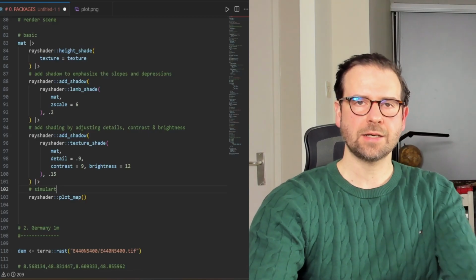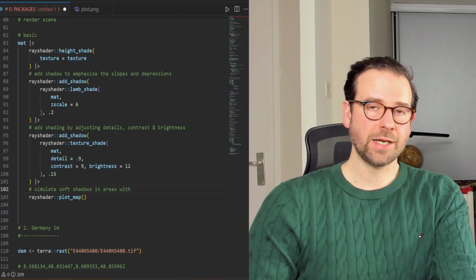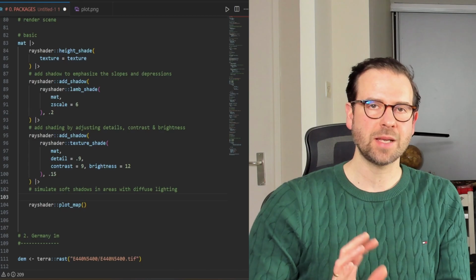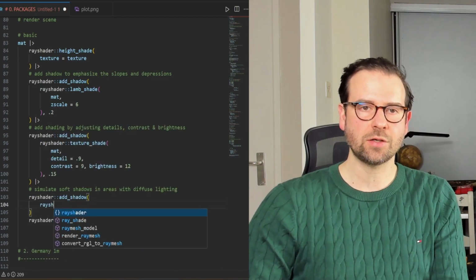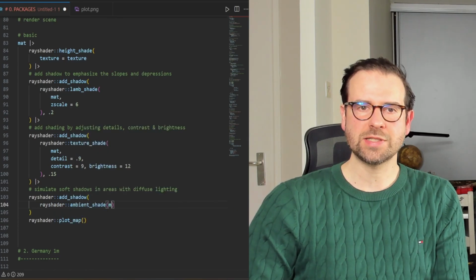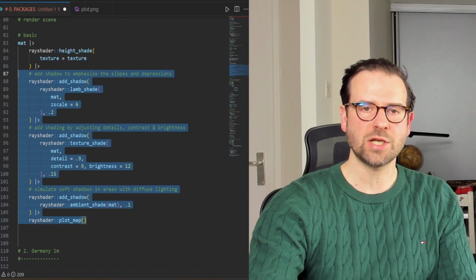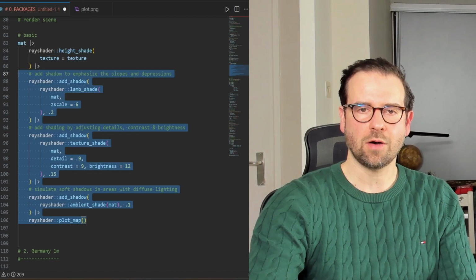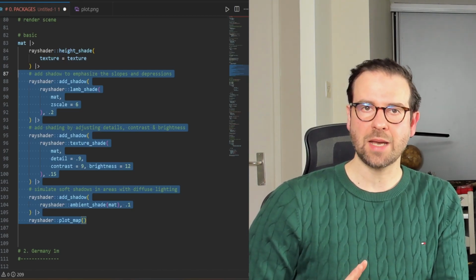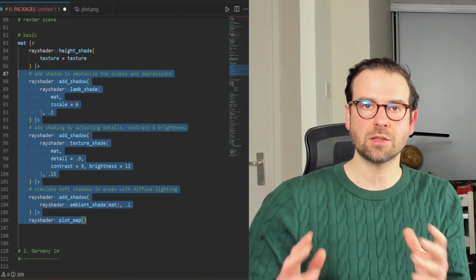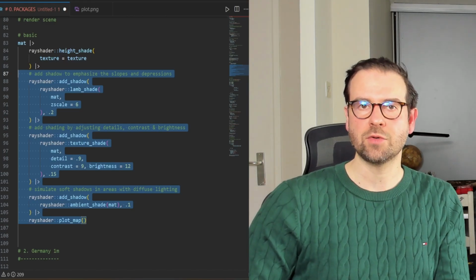And then one very last thing that I want to add here is simulating actually shadows, soft shadows, for areas with diffuse lighting. As you can see from our map, it got a bit darker, so I want to actually correct for this. So I'm again calling rayshader to the rescue, and again the add shadow function, but this time I'm also using one more, which is the ambient shade function. So over here I'm just passing this matte object, and then for this level of visibility, I'm simply putting 0.1. So they're going to be very soft on our map, and still the texture is the one that is going to be in focus. This is just going to add very thin, very soft shadows to our scene, which you're going to see in the next step.